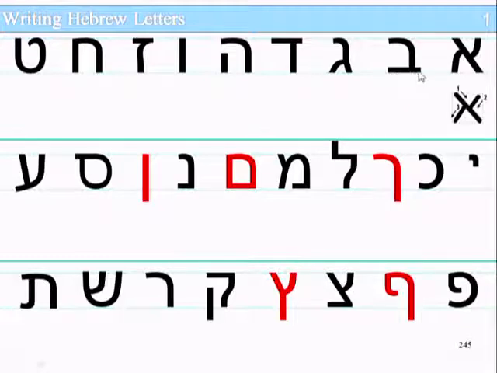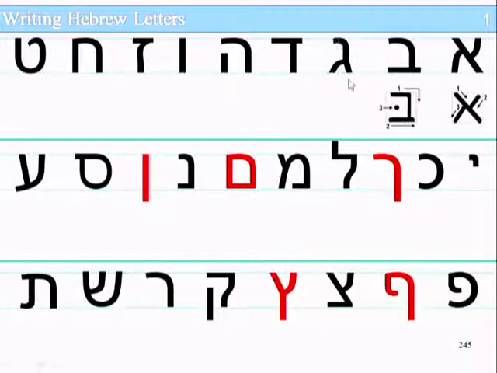Second letter is Bet, and you go down like that with a little rounded corner, and then this long stroke along the bottom, overhanging. Make sure you have that little overhang there. So first this part here, and then that part, and then a dash in it if it has one. Now these diagrams here are a little bit boxy or square, but this is the way I prefer to do it, as much like the Hebrew letters as possible.